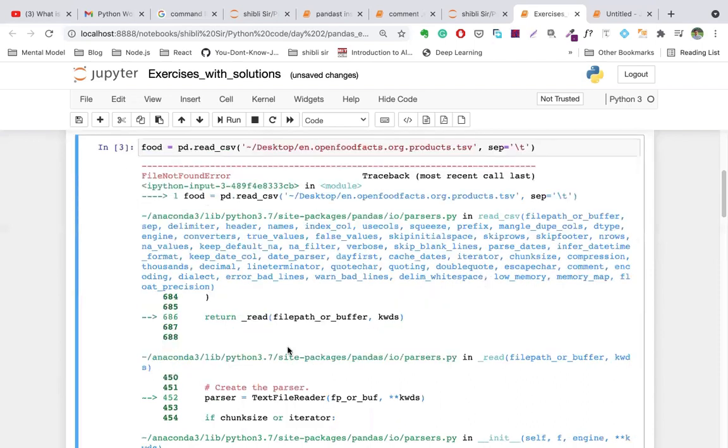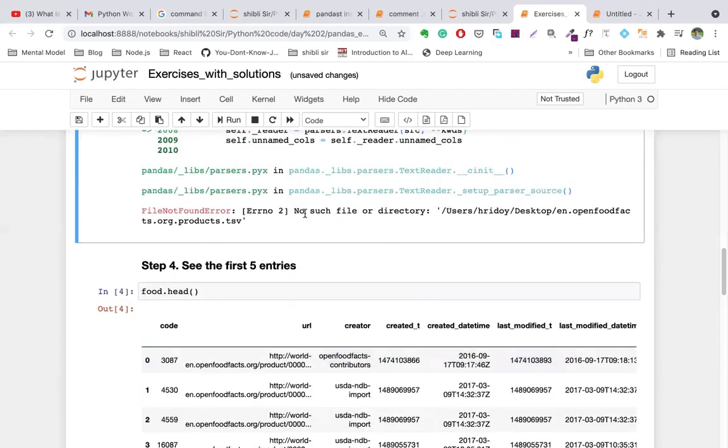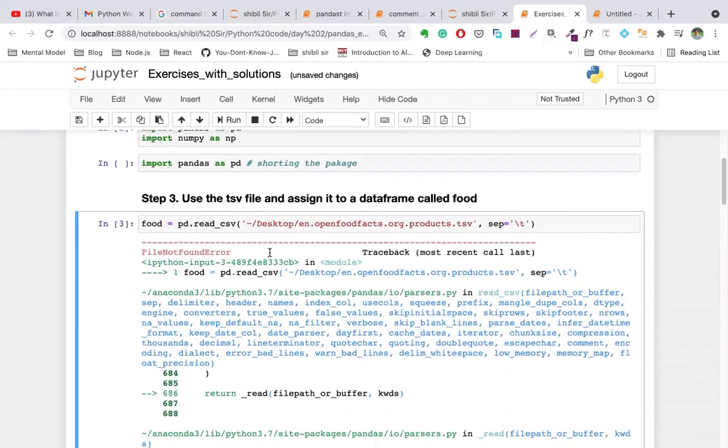Yes, what it is saying is no such file or directory, because this data set is not present on my desktop. So where is it?